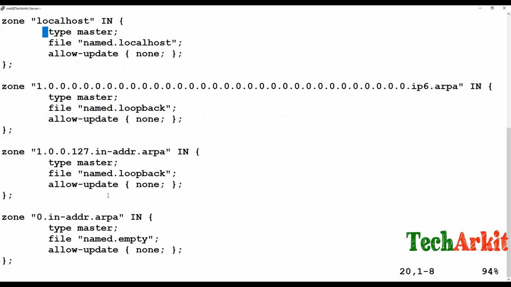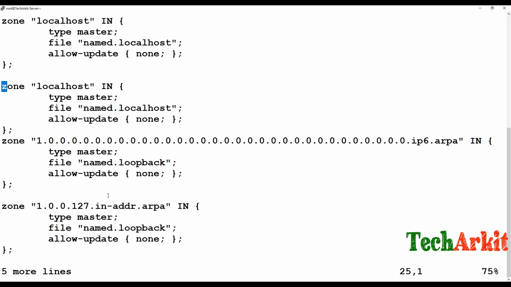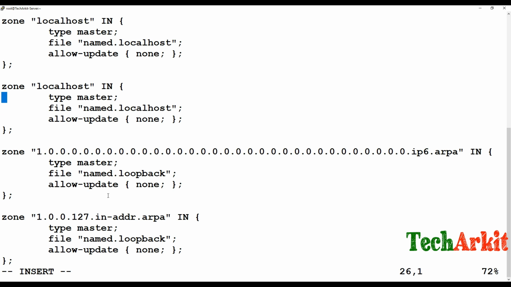Now 1 2 3 4 5, so I'm just going to copy these 5 lines, y5y, and paste it over here, right? And the zone configuration, we are going to make it. So what is the name we are going to use over here?